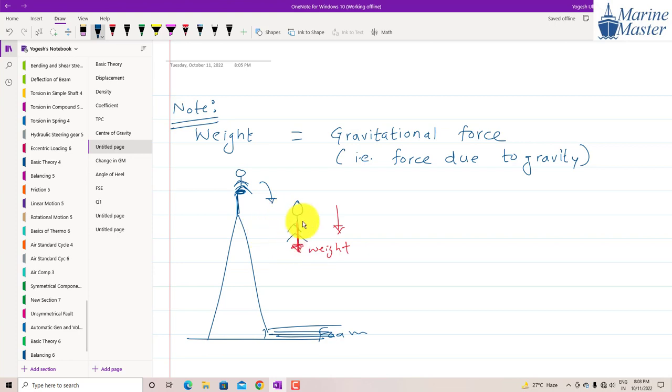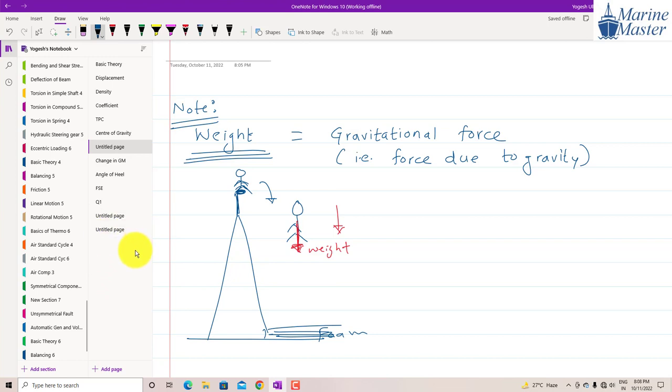So here, see, you got this. Why am I going down? Because of my weight. And weight means because of the earth's gravitational force. And how do we measure earth's gravitational force on any particular object? We measure it by its weight, guys. Try to understand the meaning of each and every term. Very simple discussion, guys, not that difficult.